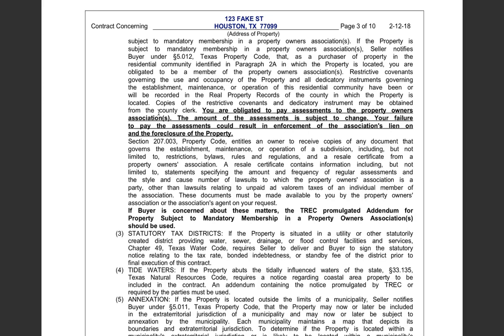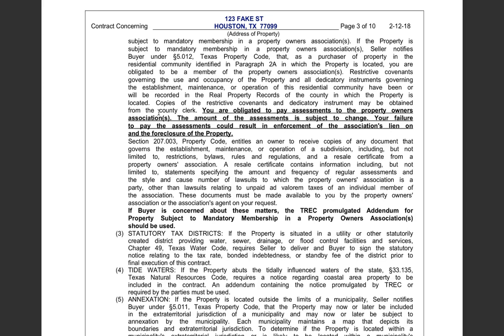If you don't pay your HOA fees, your homeowner association fees, then the association could potentially file a lien on the property or even foreclose on the property. Now, that's extremely rare, but this is just a little disclosure that that's possible if you don't pay your HOA dues.